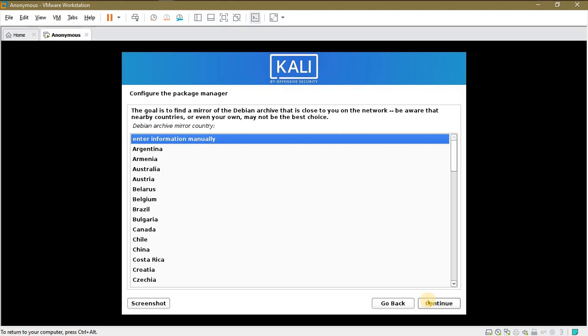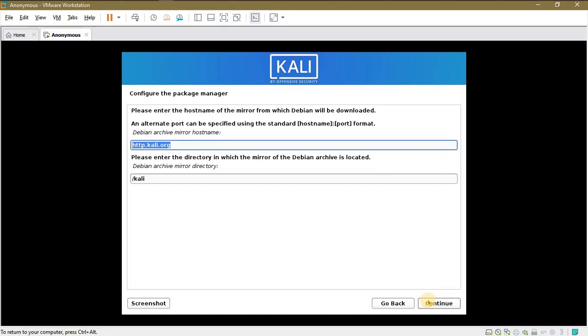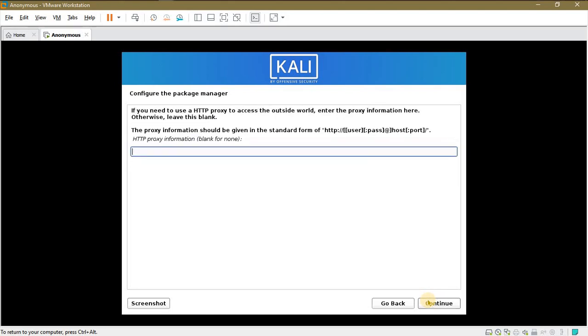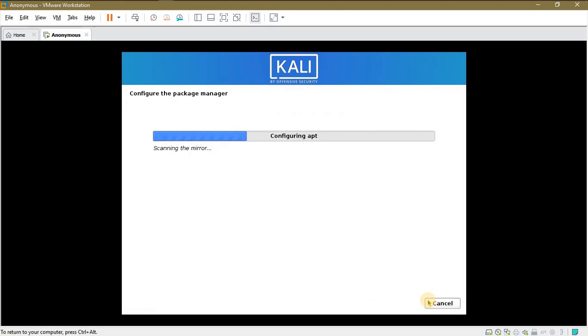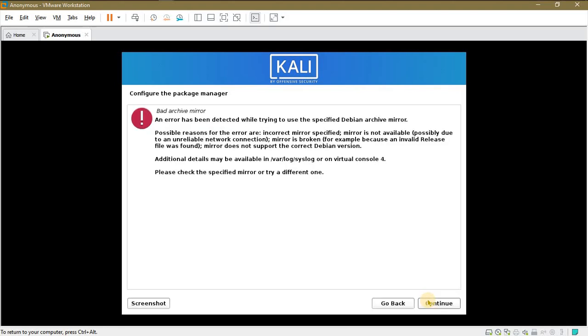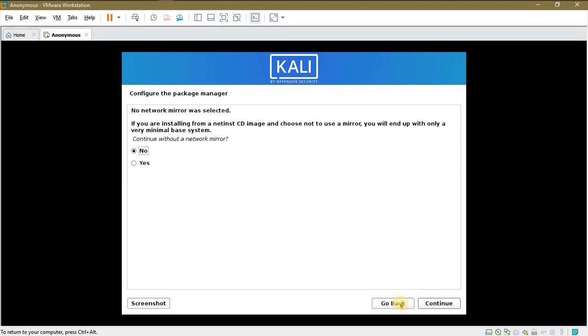You can just click on continue. Still asking for the HTTP. Just go. Still giving me this error. Then click on go back and then continue without a network mirror. Yes, just continue without a network mirror.